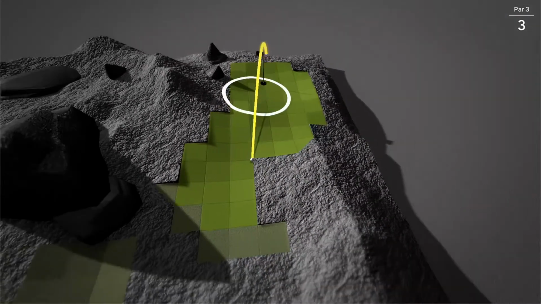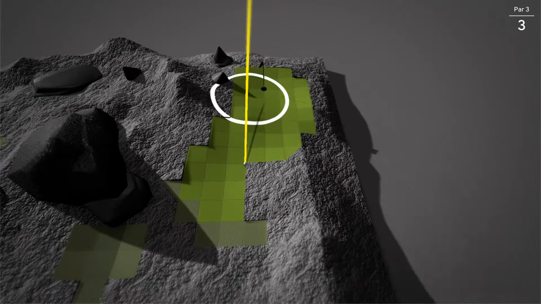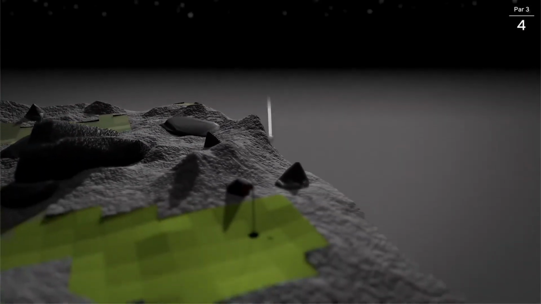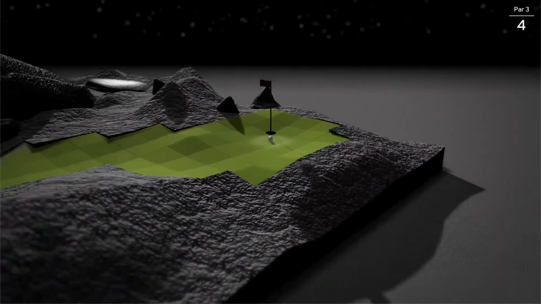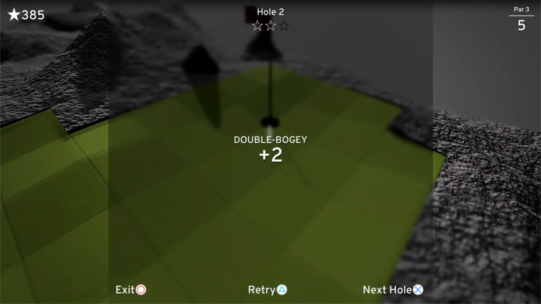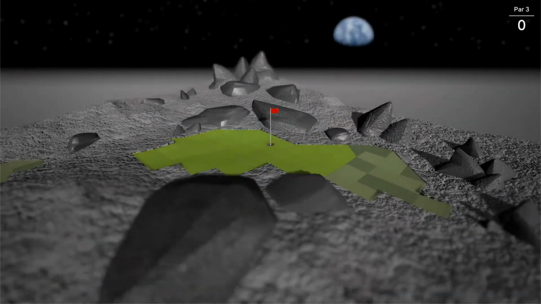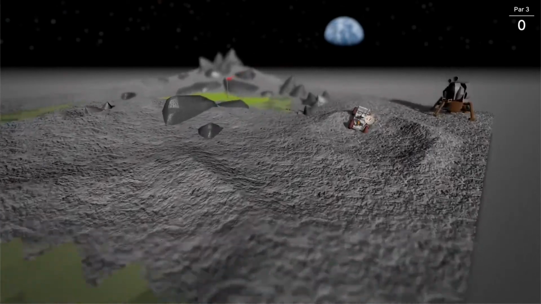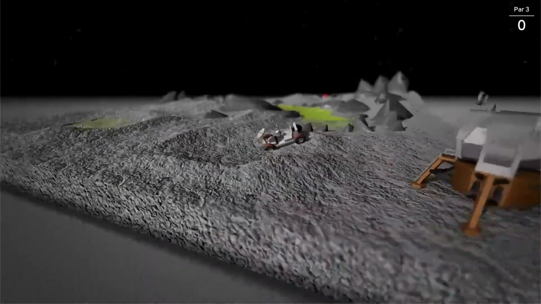So it's not only the visuals, but you also have to take the new physics into consideration. It's a lot of fun. This level actually was a lot of fun to build, and it's a nice change of pace in the gameplay. So we're really looking forward to bringing it into the full game. And we've got the rover and the actual Apollo capsule.